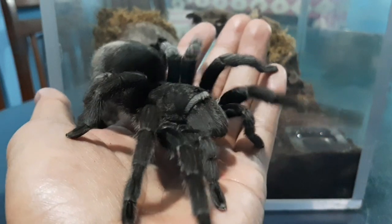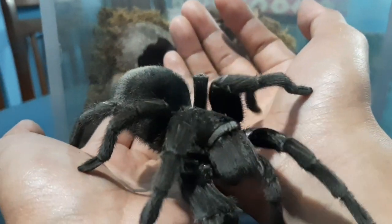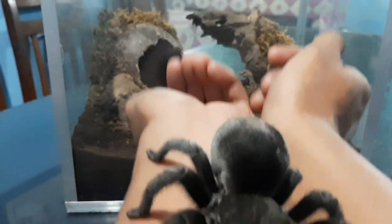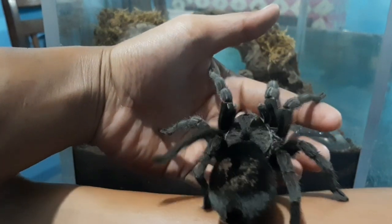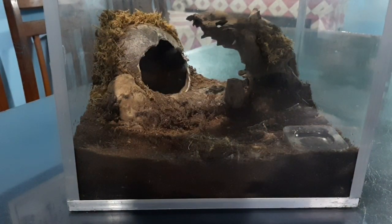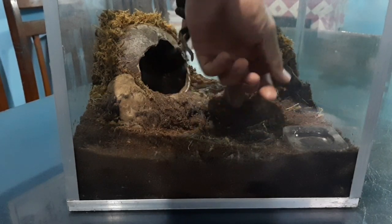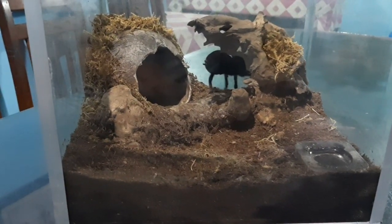I can still remember when I was still a newbie in the hobby — I didn't know that I shouldn't be handling my tarantula. But now, more than five years in, I've learned how to do it. The more you mature in the hobby, the more you think that you should not be handling your tarantula, because it's more fun to watch them live on the four sides of their terrarium. And now we're bringing her home. We're putting her — let her climb on her mini tree, a tree without leaves. And we say goodbye.